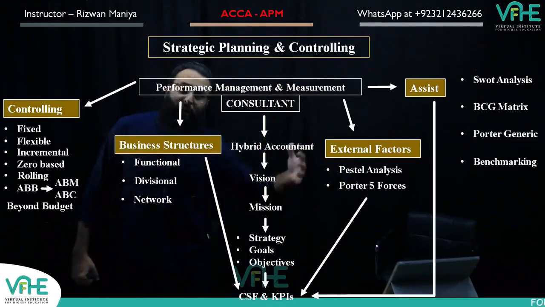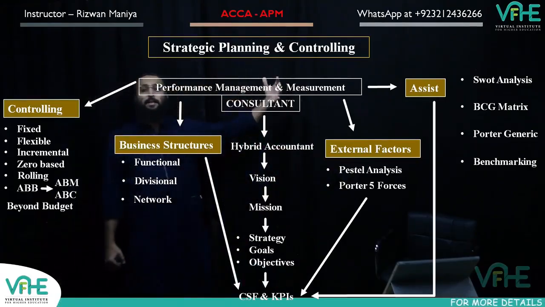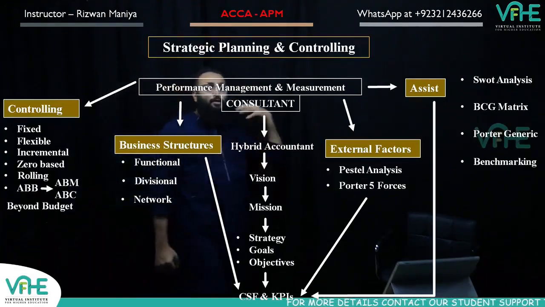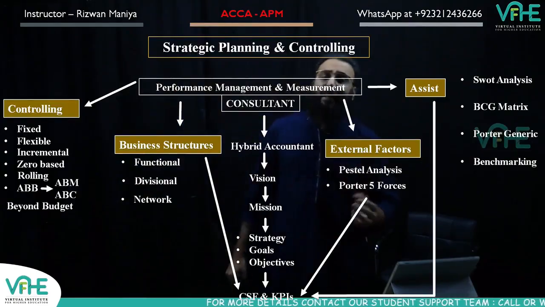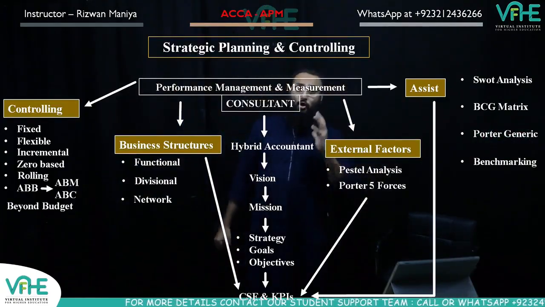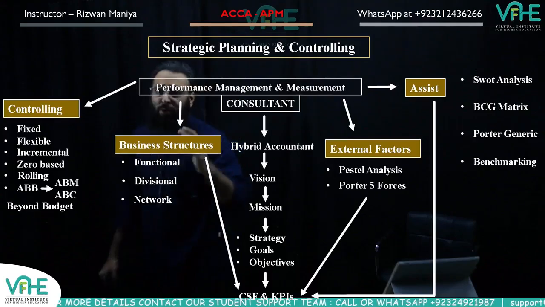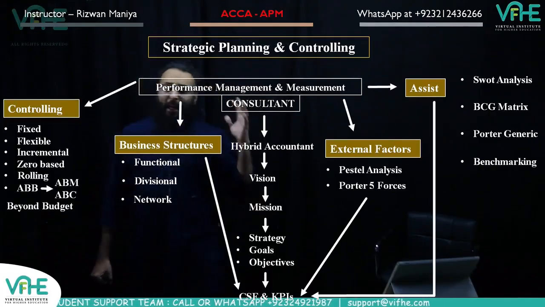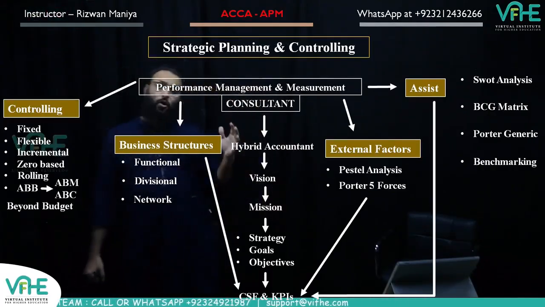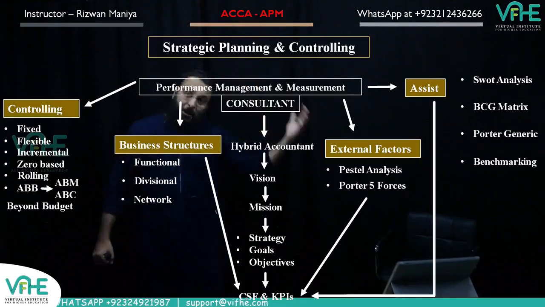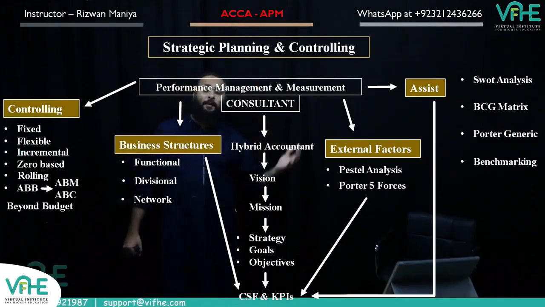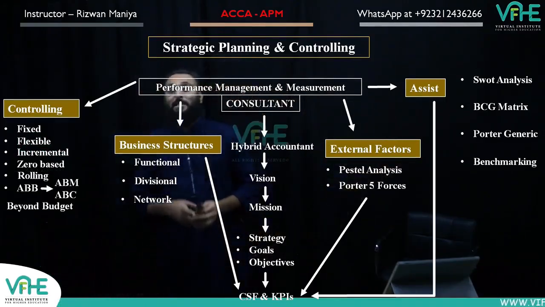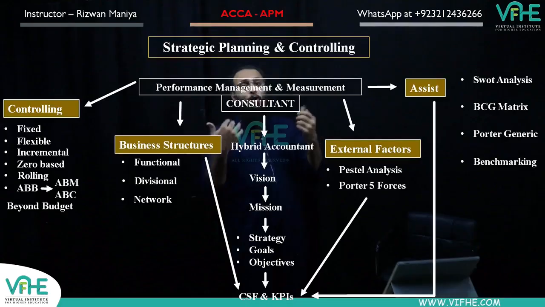ABC is an alternative technique to a technique that was used in the past, in the history, and that was absorption costing. Now, ABC is an alternative approach which absorbs the overhead using cost pools, cost drivers, and the basic difference is ABC absorbs overheads on the basis of production and non-production related activity level, which was not done by absorption costing in the past. So what results, what positives ABC brings to an organization?